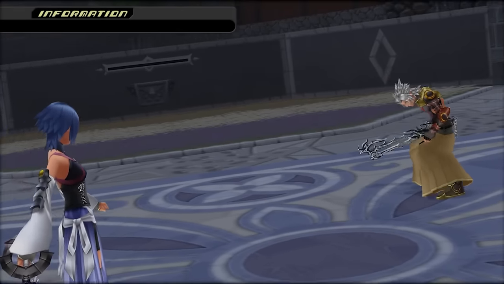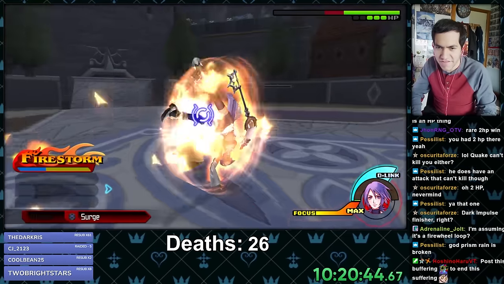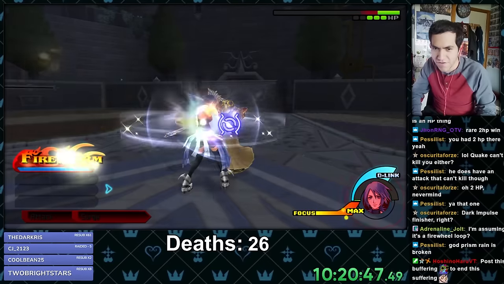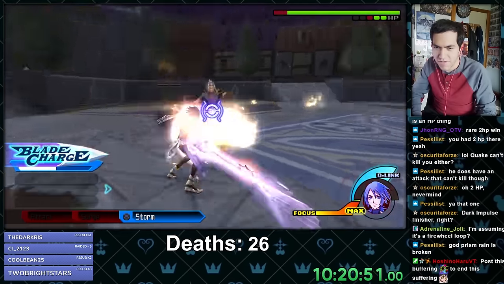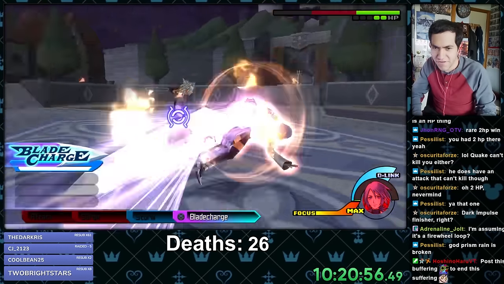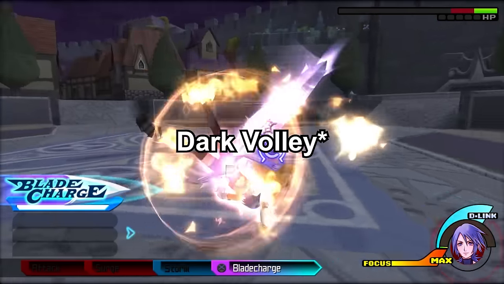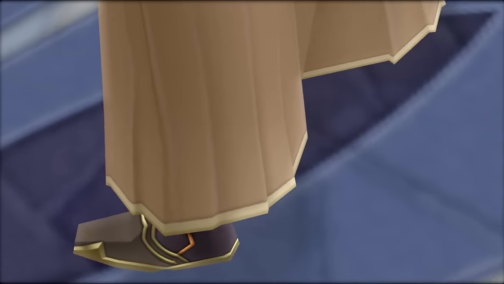Here I get to show off a funny exploit on this boss. Wait, here we go. Okay, you can loop this fight by holding forward and mashing cart fire wheel, and it'll never break out. You just kill him this way. Now, I don't need this because I have Prism Rain, but if you're doing level 1 or something, you can do this, I guess. But you have to do it when he does the long black magic thing. It doesn't work otherwise.